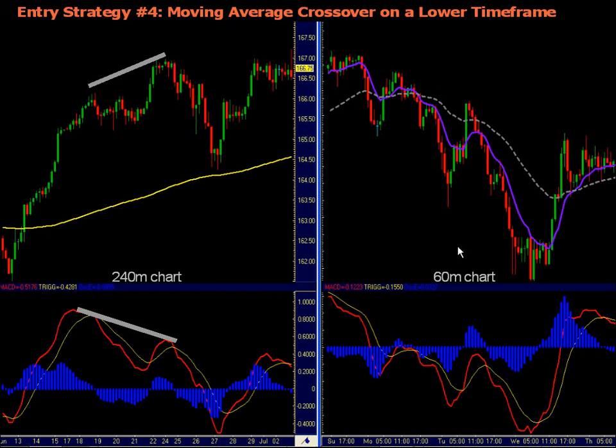But just again to show the mechanism, we drill down to the 60-minute chart, and what we're looking for, we have a pair of two moving averages, a purple 10-period moving average and a dashed gray 40-period moving average. The death cross comes when the fast-moving average punches down and through the slower-moving average. And what we want to do is wait for just enough closes to confirm angle and separation starting to open up. So that came around here, and relative to the 4-hour chart, we were in this time frame where my cursor is hovering right now. So you can see what happened.